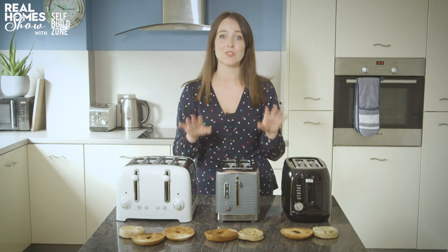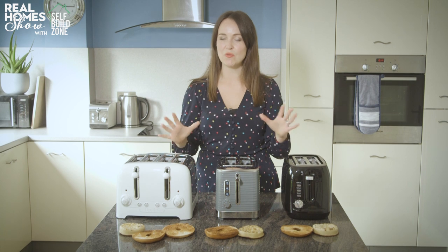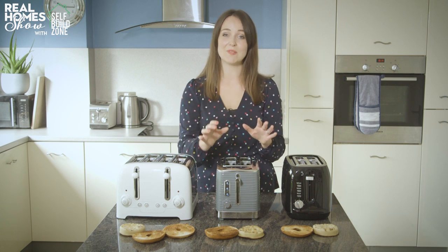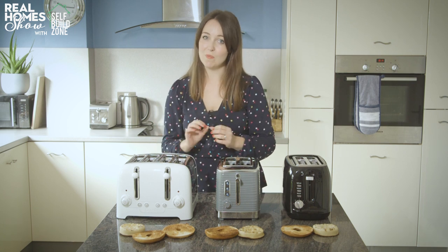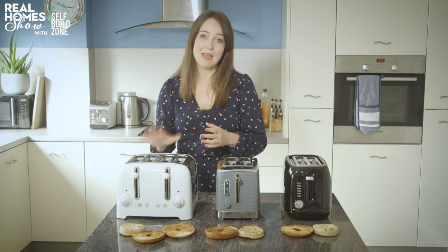For speed, go for the Russell Hobbs — it comes in various colours, you can get a four-slice version, and it's the quickest of the bunch. It toasts evenly but you'll need to adjust the controls a little. If money is your biggest consideration, definitely go for the George at Home from Asda at £9 in black — you can even get the four-slice version for just £20. It dealt well with everything and has a handy lever for smaller items. The Dualit comes into its own for extra functionality — the bagel function that toasts one side and warms the other, and the ability to pop up the toast mid-toast to check how it's getting on. If that's what you want, maybe it is worth spending that £100.